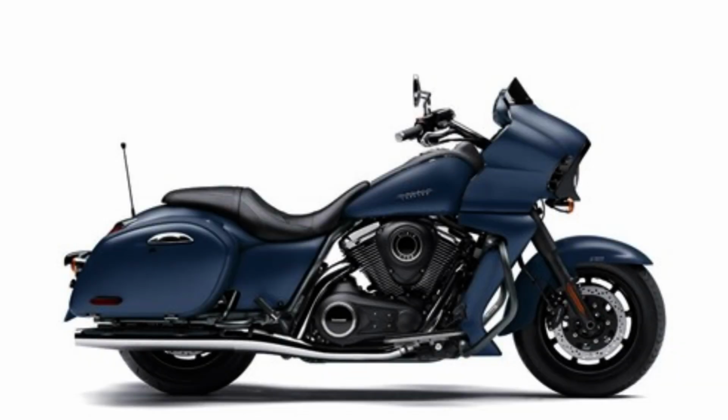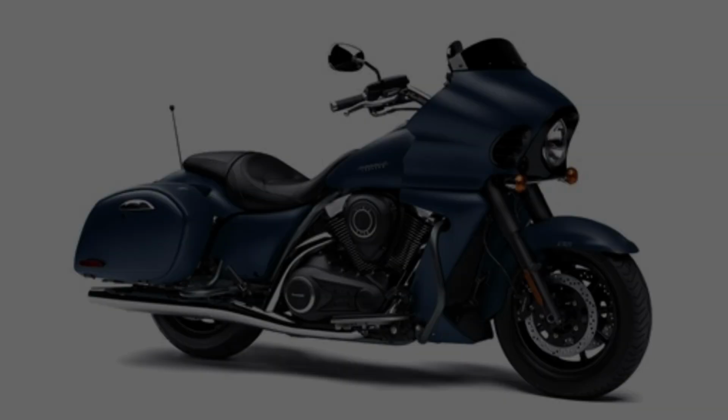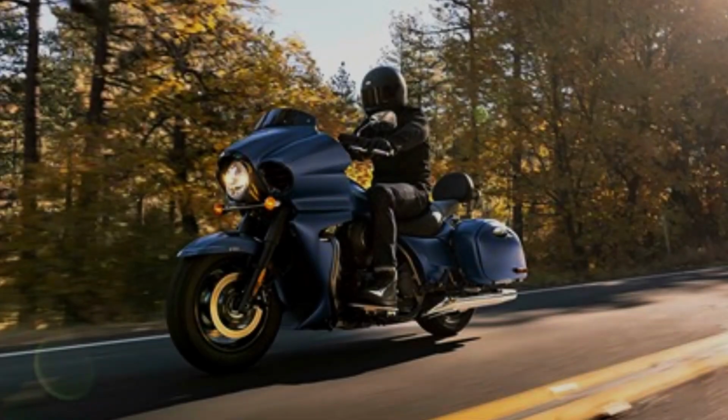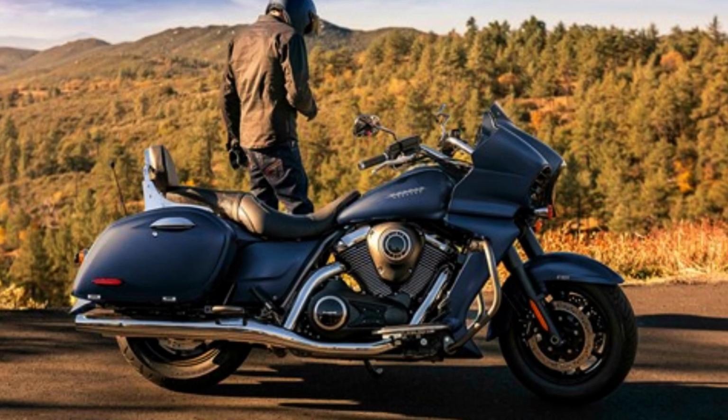A big jump up to the touring bike. This has a 1700cc V-twin sporting 108 foot-pounds of torque. Transmission is 6-speed with overdrive. Belt-driven, 28.7-inch seat height, 5.7-inch ground clearance, 65.6-inch wheelbase, a 5.3 gallon tank, and weighs 845 pounds. This has cruise control and ABS standard. Price is $19,100, up $500 from 2023.